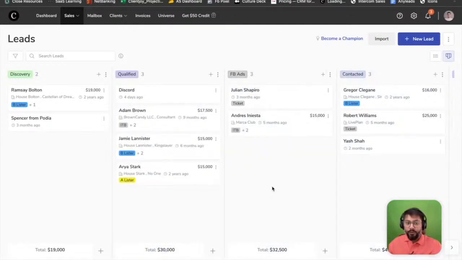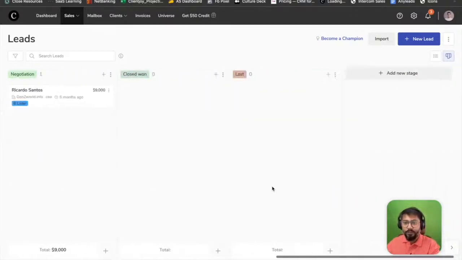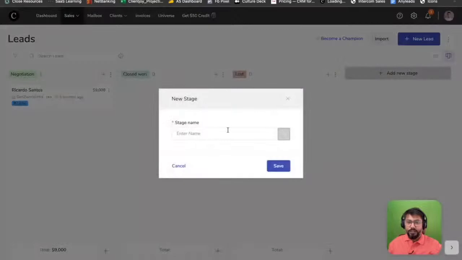However, you may also want to add new stages. So let's say your pipeline does not consist of 6 stages. You may want to have 8 or 9 or 10, 15, whatever the case may be. You could just go over here on the extreme right and click on add new stage, and then say, let's say they are currently cold leads.